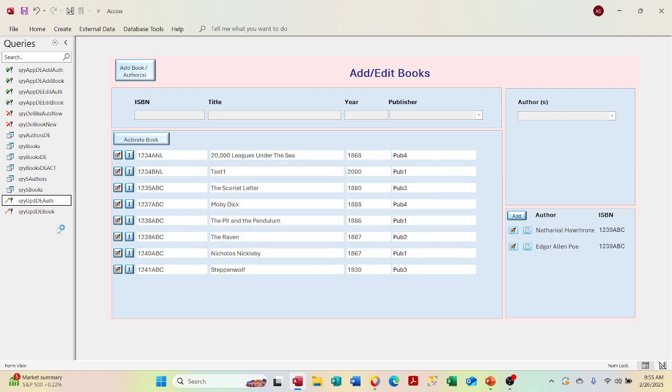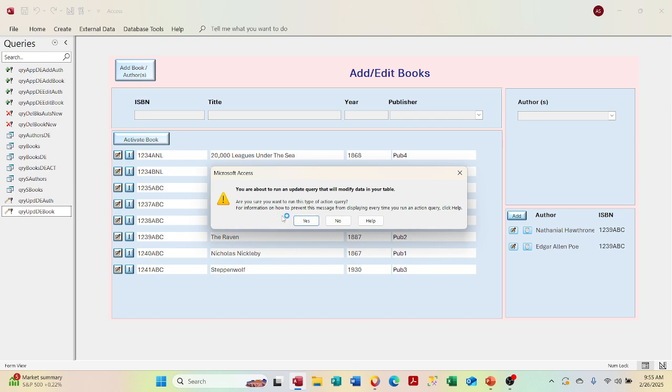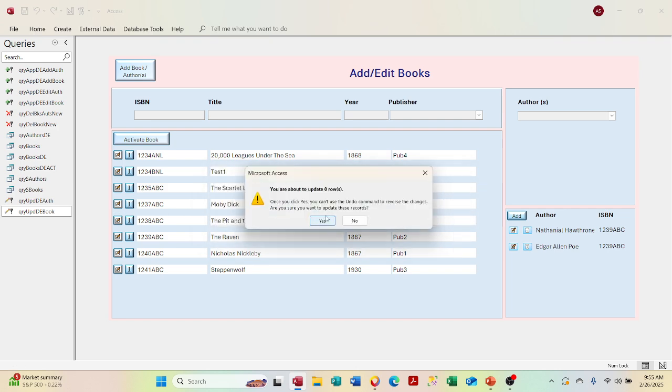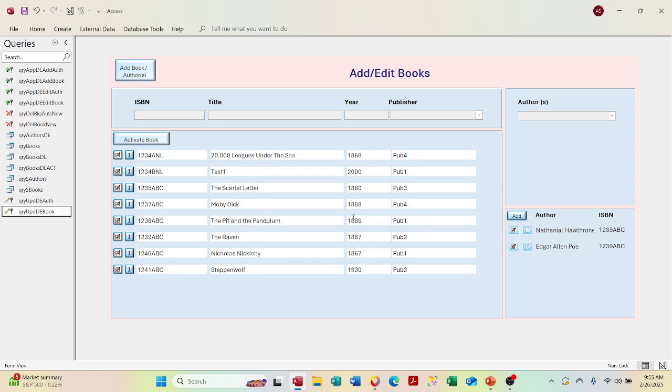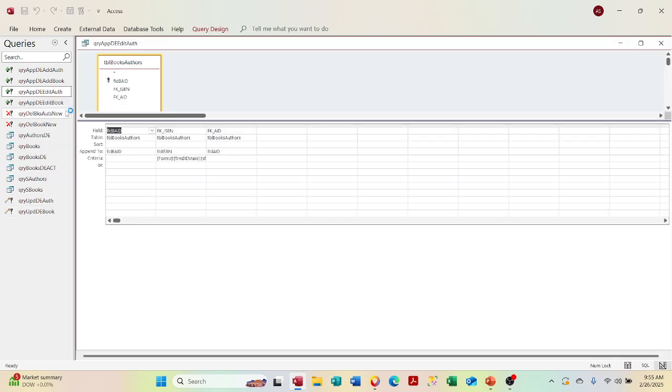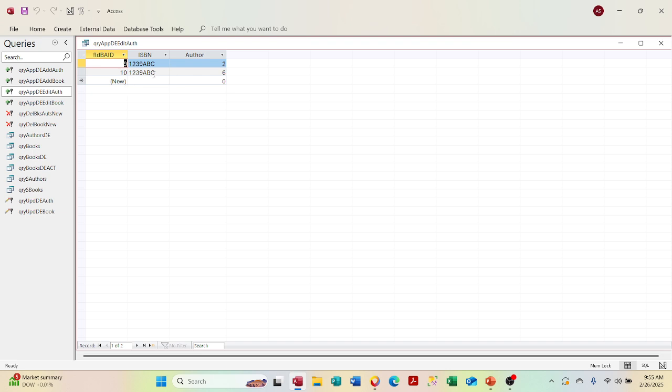No rows on this one either, and this one here, no rows either. So for the most part, if nothing's there, it's no rows. The reason the edit author one is pointing there is because if I go to my datasheet view, I'm going to see the two authors for which I'm looking to make changes.